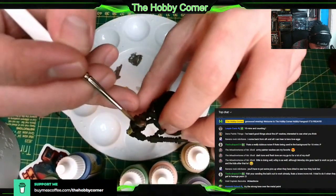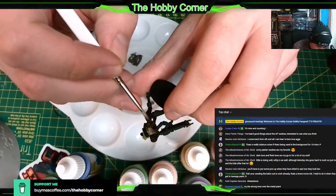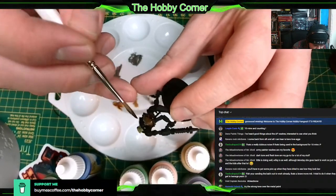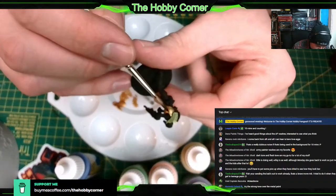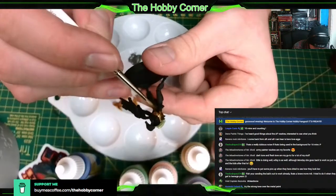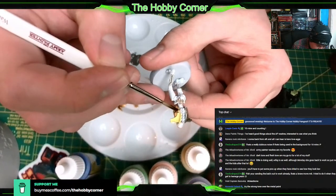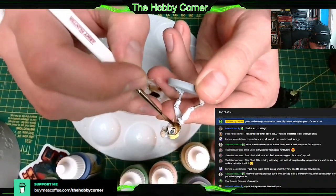Okay, let's be a bit more heavy-handed like I normally am. I'm usually very heavy with shades and washes. So, really block it in on those details. There we go. I'll do it over the gold as well, see if it can help make the gold pop a little bit more. There we go. All of a sudden, that gold isn't so orangey anymore.